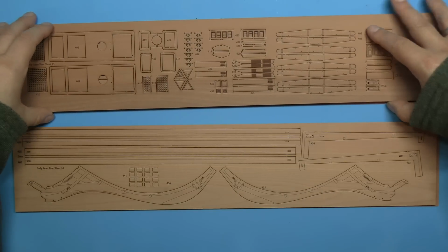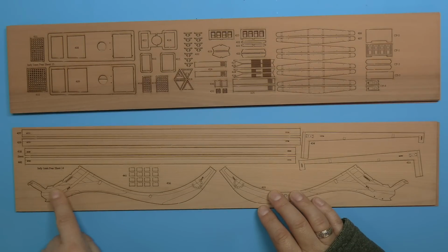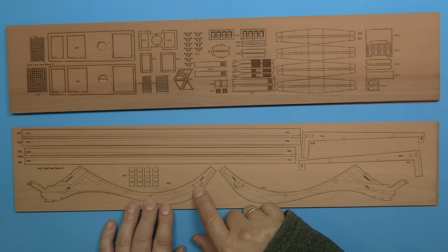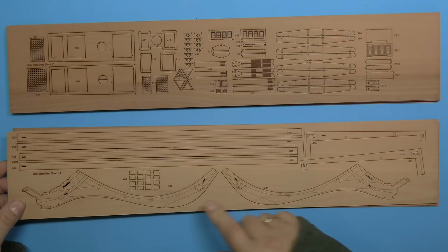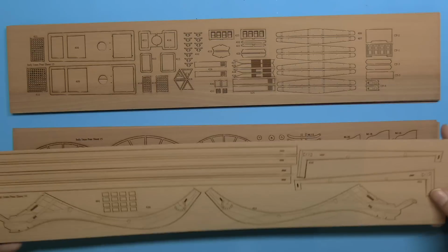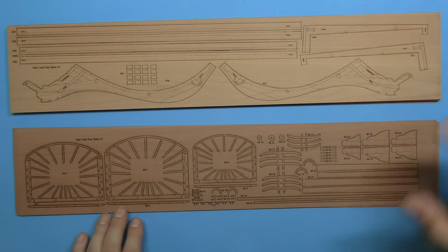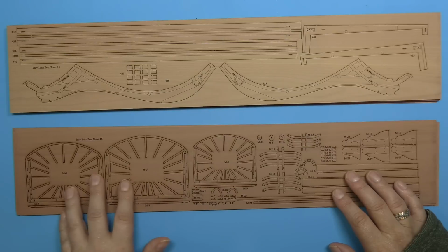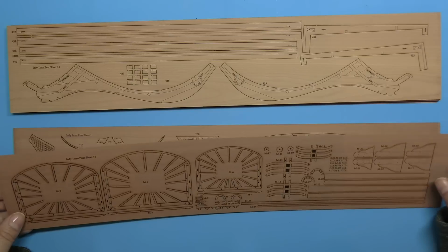Lovely. Then we've got the prow, and you've got all the wood shape. You can see how that's constructed, so that'll look really nice under paint. And then we've even got the positioning for the horseshoes there, so that's really nice. Yeah, lovely. Then we've got the fighting tops and various bits and pieces for the mast.